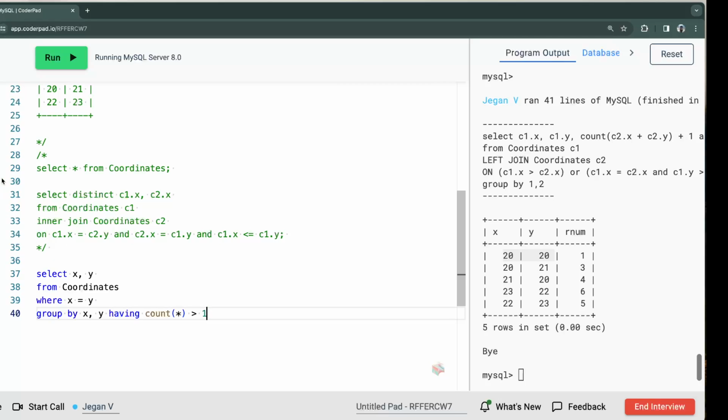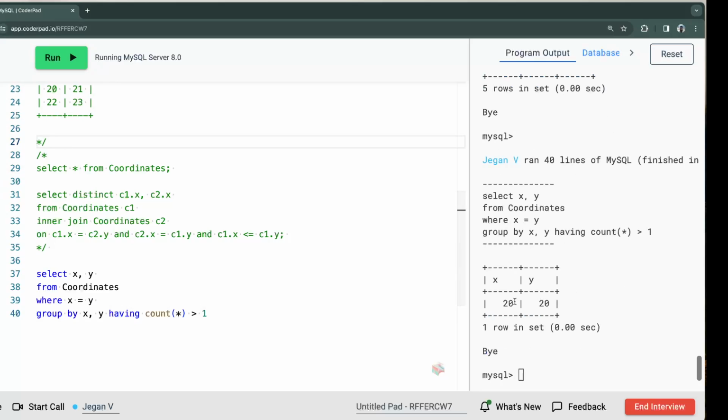If I do this, it will bring me the record with 20, right? Because it is duplicated more than once and it can be a symmetric coordinate.